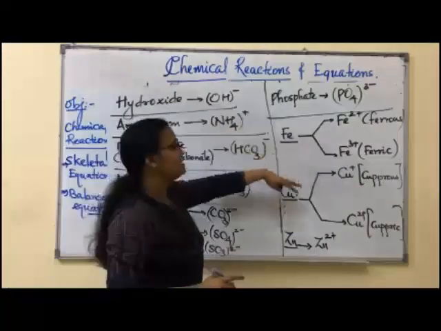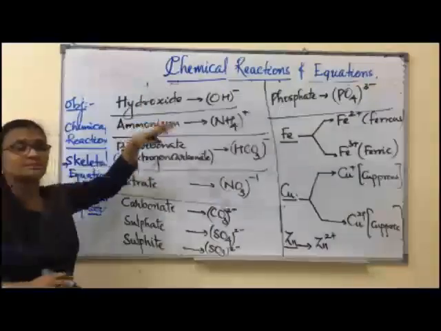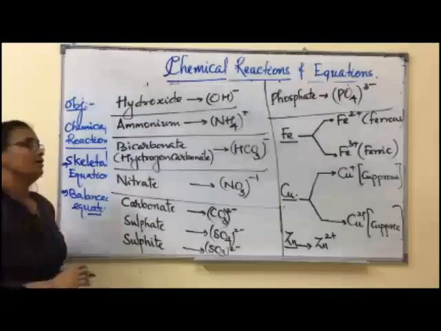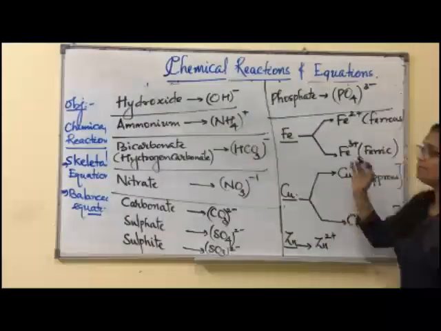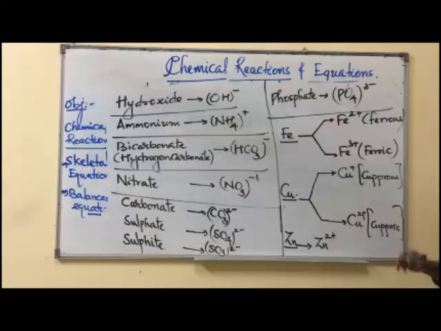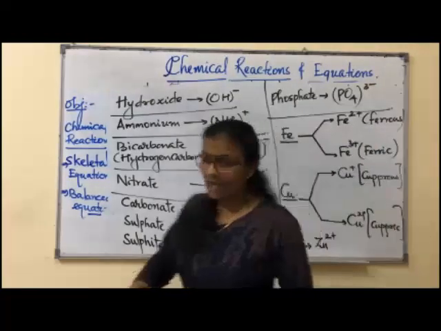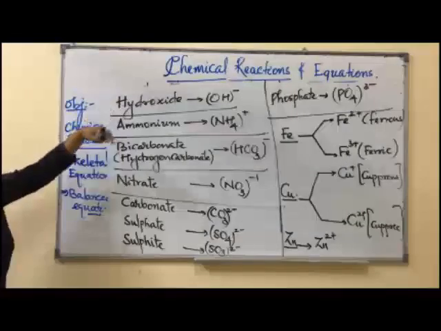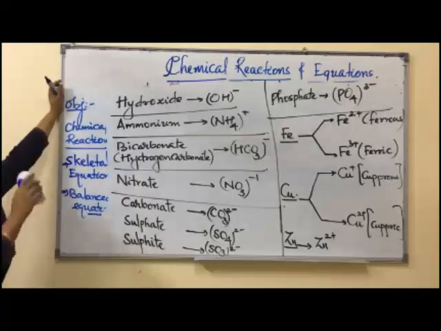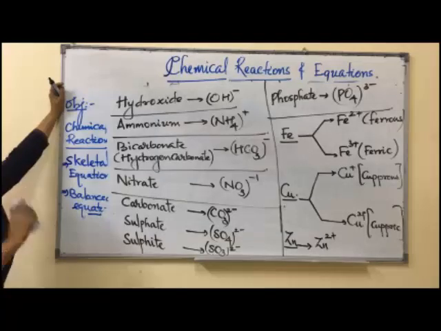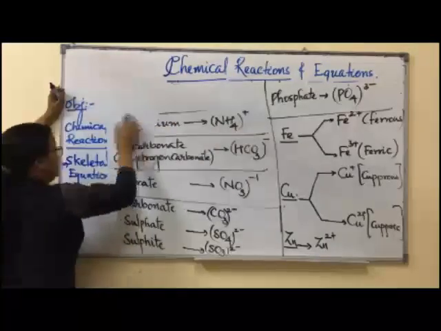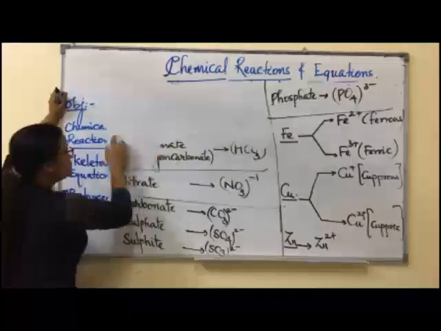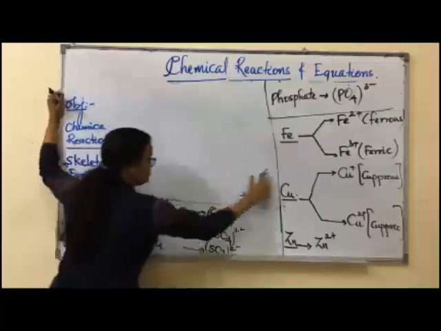These are the major elements and radicals we need to remember when we are writing the molecular formula of each and every compound. If we know these things, we will be able to write the skeletal equation first, and then we will be able to write the balanced equation also. I hope you understood whatever is required for studying this lesson. These are the basic requirements we should know to write the molecular formula of compounds. So this is about the periodic table, polyatomic ions, the elements and their valencies.